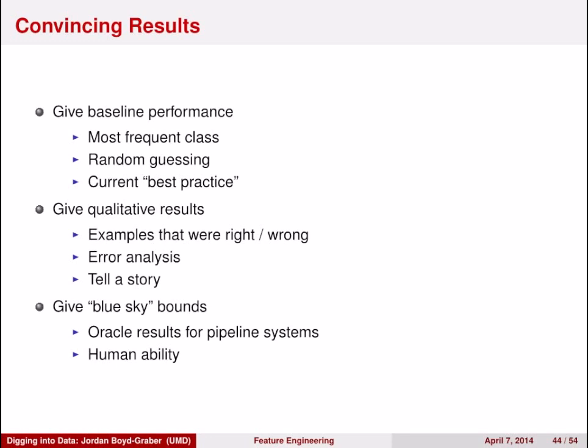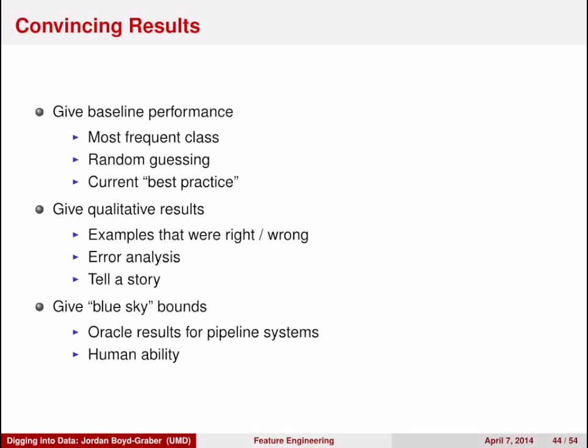A stronger baseline would be to use current best practice. So use the obvious features and, say, an SVM or decision tree and see what kind of performance you get. That should be your starting point, and that should be the thing that you report first, whether you're trying to sell your boss on a particular machine learning technique, or if you're trying to write a paper. Hopefully, you then create a method that improves upon these baselines.